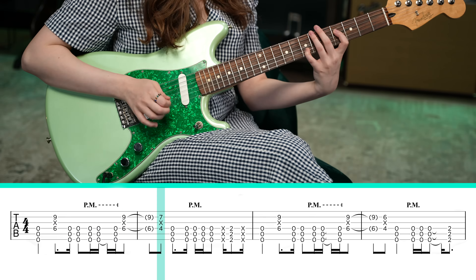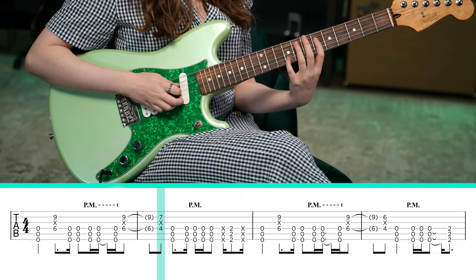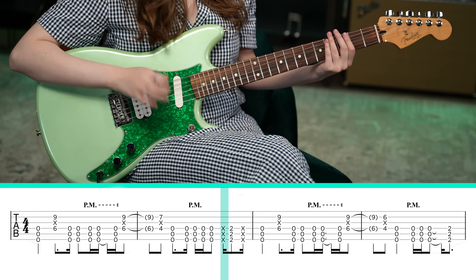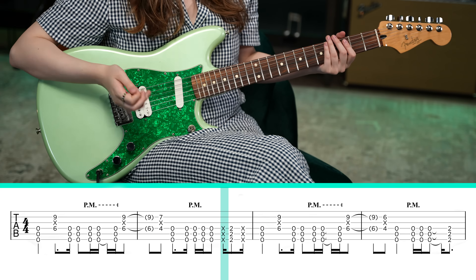And this is the next part. You want to again play that octave — 6th fret, 9th fret. And then you slide down and play 4th fret, 7th fret, still muting that G string in between. For that last part, you're playing those three lowest strings again. Then get a muted strum in there — super subtle, but it's an essential detail. And then on your upstroke, play the 2nd fret of those three lowest strings. And then another muted strum, and then the three lowest strings.